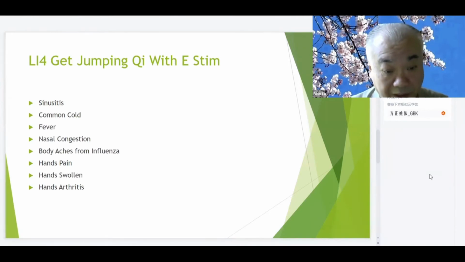And also for hand pain, swollen hands, arthritis. Arthritis is extremely difficult to treat. With conventional medicine, sometimes they use drugs. The patient suffers and never gets better, and 20 or 30 years later gets worse. Sometimes they get temporary pain relief, but with arthritis, using the jumping qi technique connected with the device, in 1 or 2 sessions, the active phase will turn into the dormant phase. The swollen, aching, painful joint will disappear, just with 1 or 2 sessions.